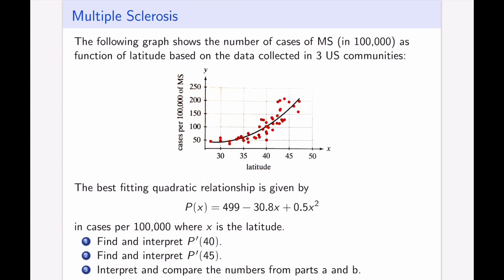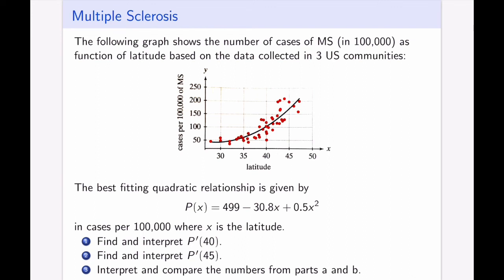And the hypothesis is that the higher latitude results in smaller exposure to the sun, because it's closer to the North Pole, the days are shorter, and therefore less vitamin D exposure, which then results in a higher number of cases of multiple sclerosis. So there's some serious data collection and investigation going on to figure out whether this hypothesis is true or not.